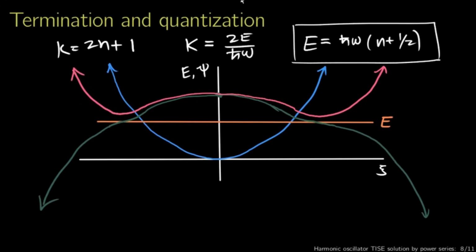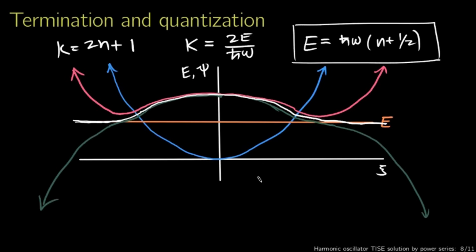There is a happy medium in the middle, and that wave function curves downwards and then starts curving upwards at exactly the right rate to join with the axis. I'm not doing a very good job drawing this. This plot is duplicated in your textbook if you want to see what it looks like properly. But the amount of upwards curvature you get for the proper value of the energy results in the wave function curving downwards and then curving upwards and just barely joining in with the axis, never to leave. And you just have this e to the minus x squared asymptotic behavior for our overall solution.